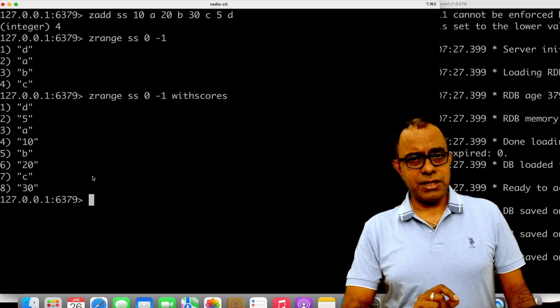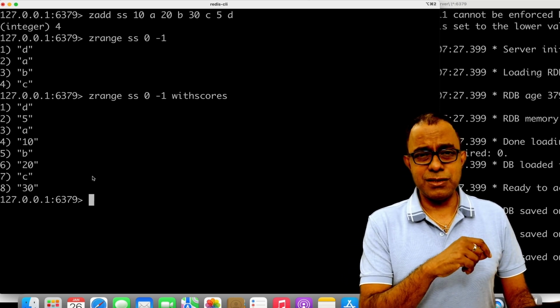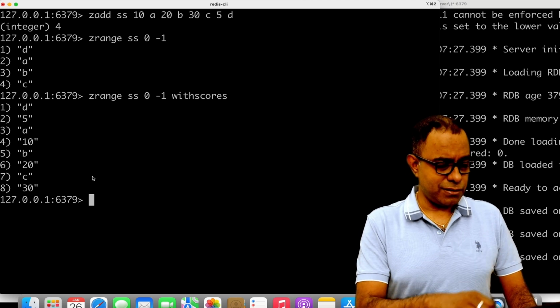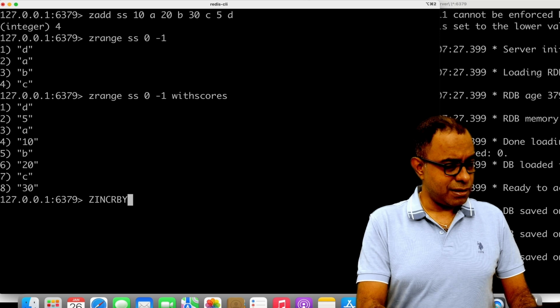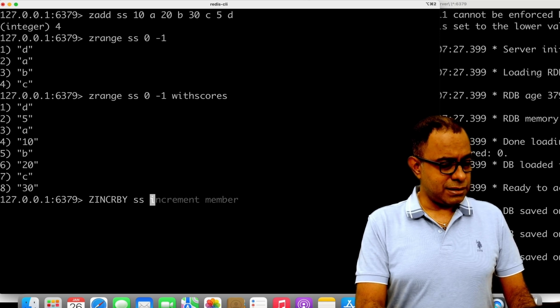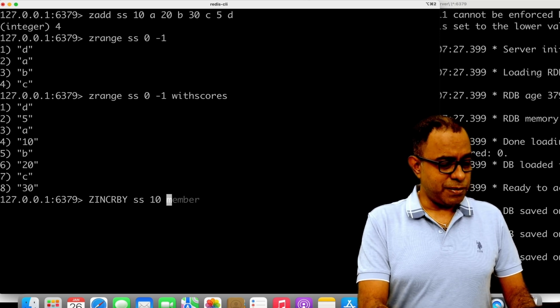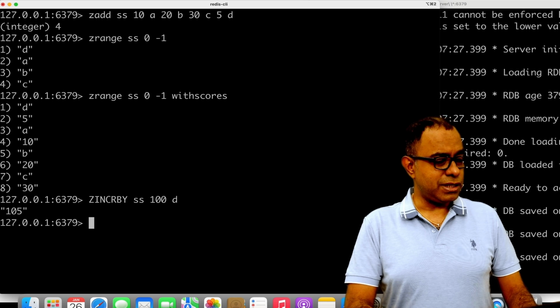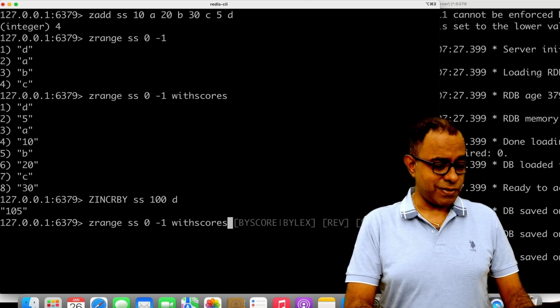And the good thing about this is that you can actually increment the score of any particular element. So let's say zincrby key, increment by 100, D. Okay, done. So D becomes 105 because it was 5.